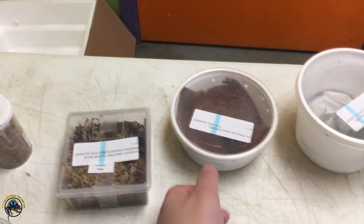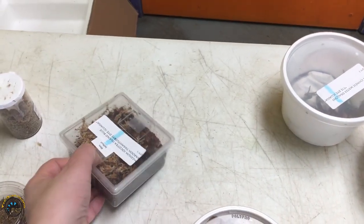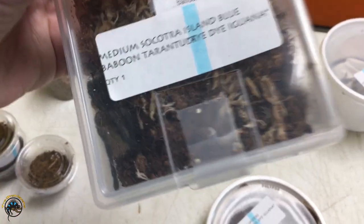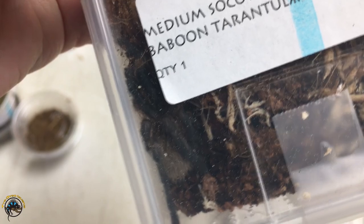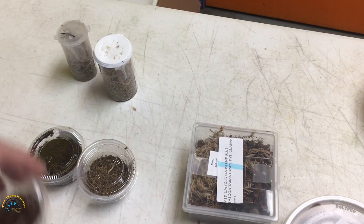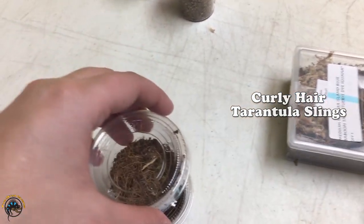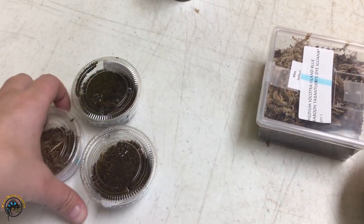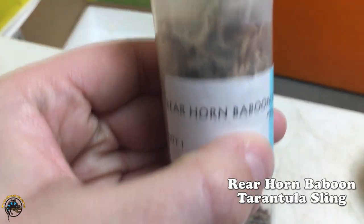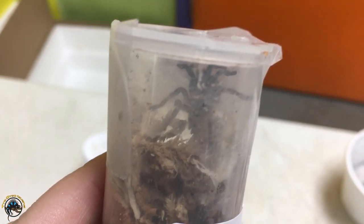Just a quick note about our Rackheads this week. We got a Tailless Whip Scorpion. We got a Socotra Island Blue Baboon Tarantula — he's right here, he's got a fuzzy butt. And then we got some curly hair slings, but they're so tiny you cannot see them — we got three of them. And then we got a sling you can't see — this is a Rear Horn Baboon. These are pretty cool, I don't think we've had these in a while.